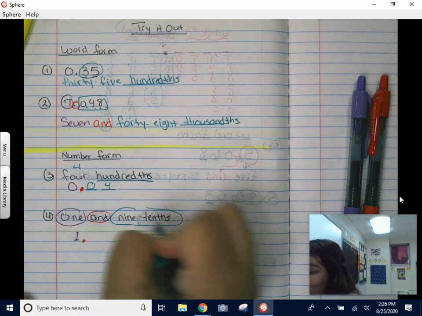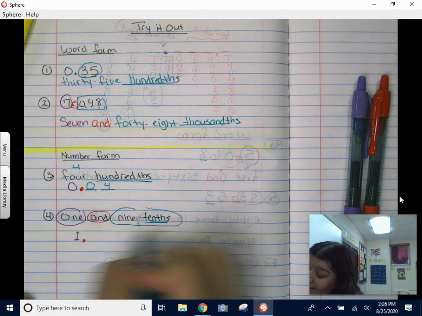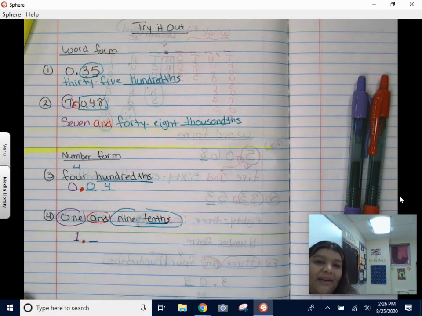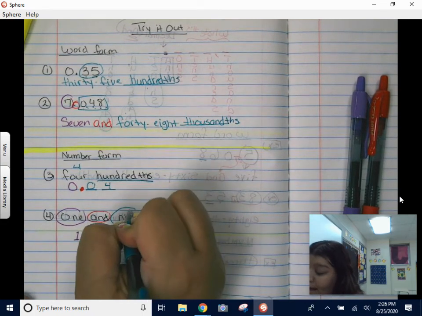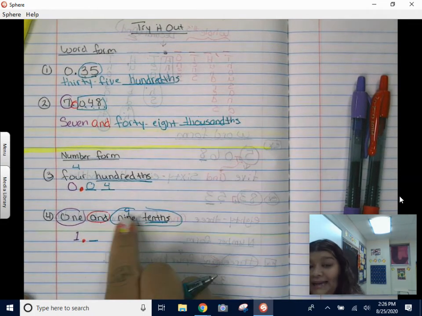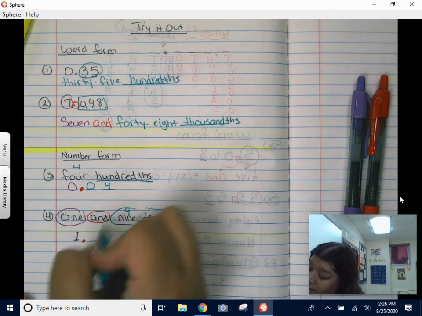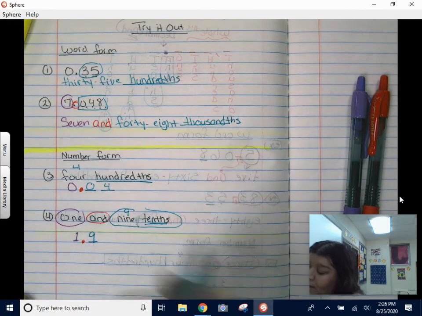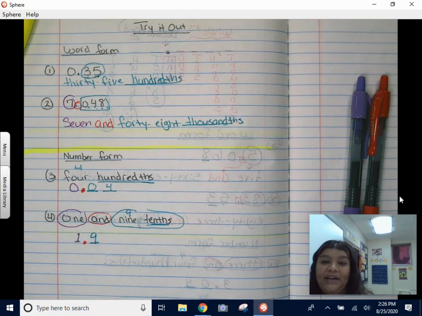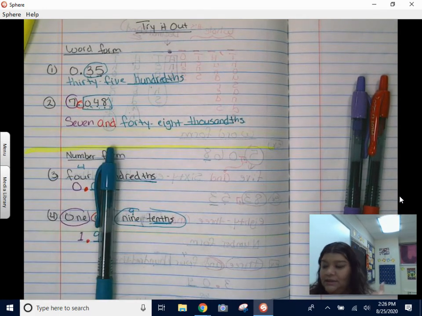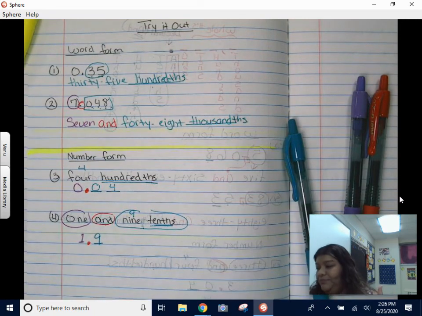Okay. 9/10. Tenths goes 1 place value. Okay, we have 1 line past that decimal. So we have the tenths place. Okay, so I'm going to stop right there. And 9, I know what the number 9 looks like, which means 9 ends in the tenths place. So it's going to go right there. So 1 and 9/10 should look like this. Okay, so hopefully you got them right. If you did, good job. Pat on your back.